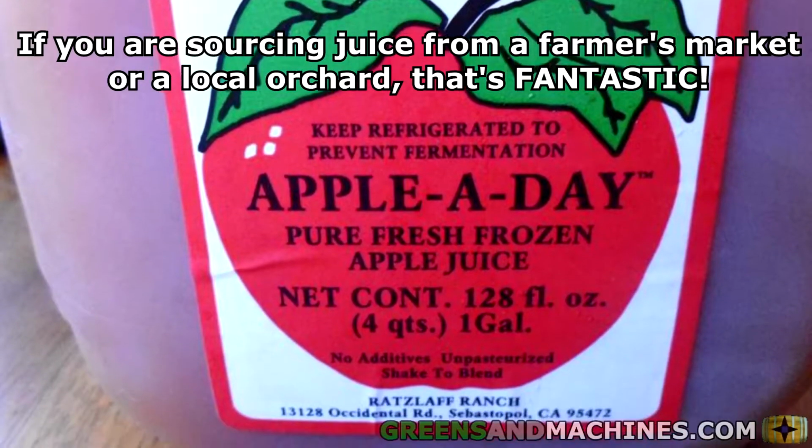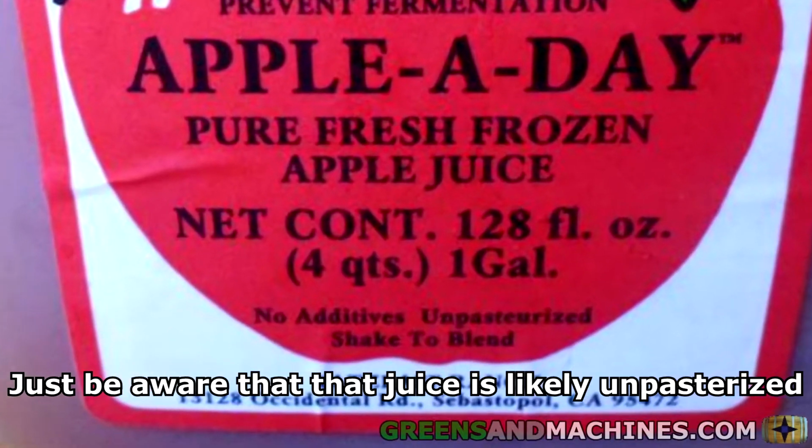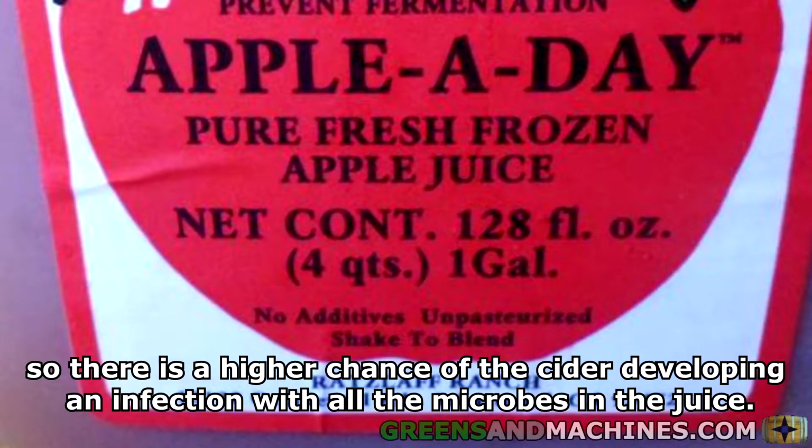If you are sourcing juice from a farmer's market or local orchard, fantastic. Just be aware that the juice is likely unpasteurized, so there's a higher chance of the cider developing an infection with all the microbes in the juice.